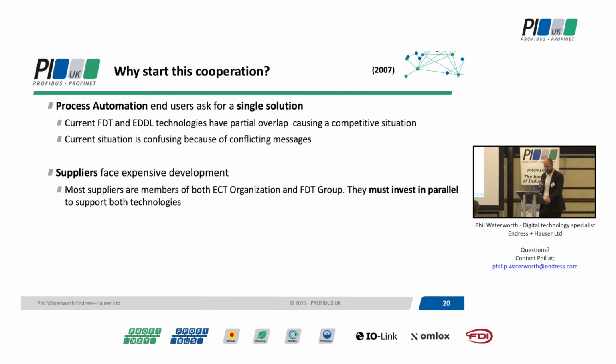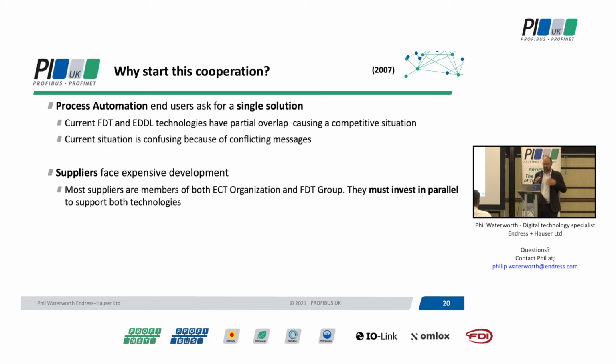And that doesn't work at all now. Okay, so this is why. We've got down to the point where there are two tools, but end users were asking for a single solution. Yes, it's great that we only have to choose from two technologies now rather than many different things, but they are similar, and because there's a bit of an overlap, it is causing a competitive situation. It's a bit confusing, with multiple messages going out, so which one do I choose?